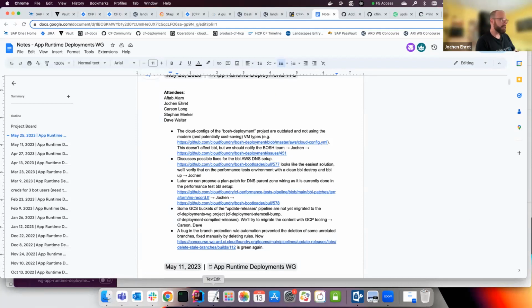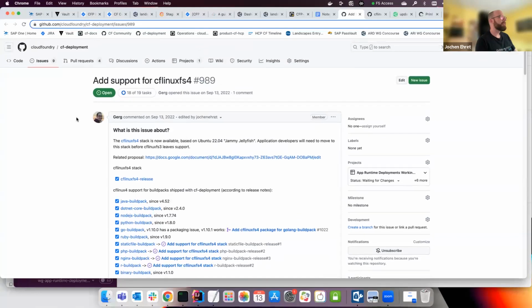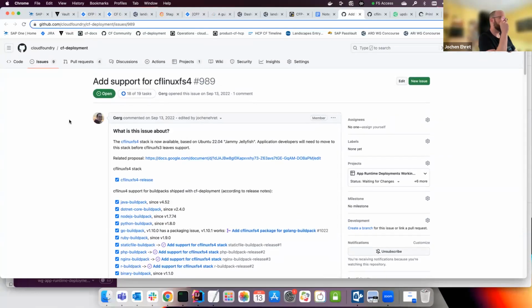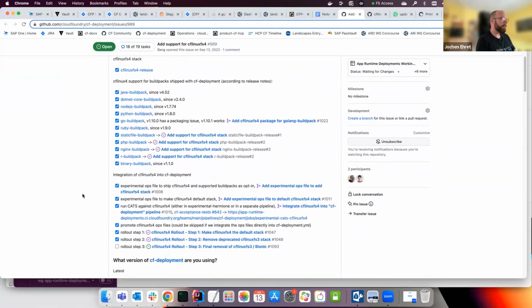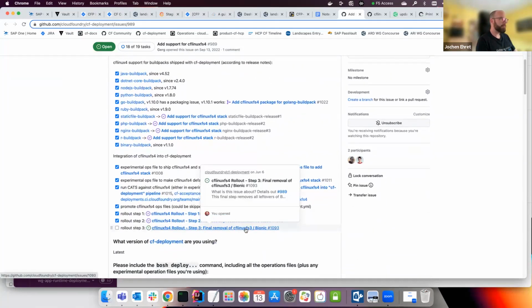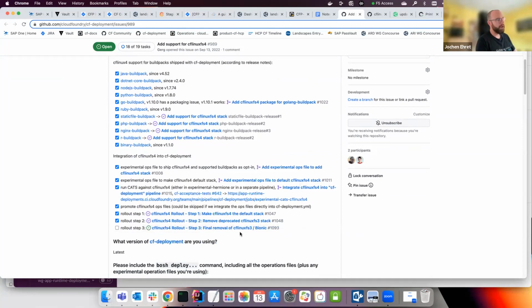Then let's go over today's items. First of all, the support for CF Linux FS4. I think we can now close the big parent issue, because with the latest CF deployment release, we have removed all leftovers of CF Linux FS3 and the Bionic stemcell.